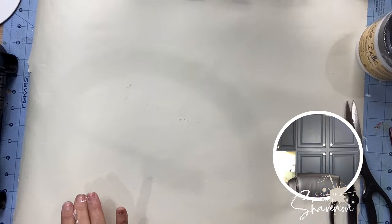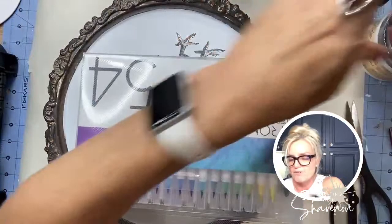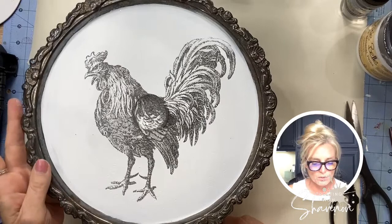Put that down. Okay, now this one's going to be fun. Hold on, let me grab it. Ooh. So here's another one. This one's a little bit more fancy, the edge. See the edge? Now, look what I have already put on here. This is the rooster from the IOD stamps, La Champagne.